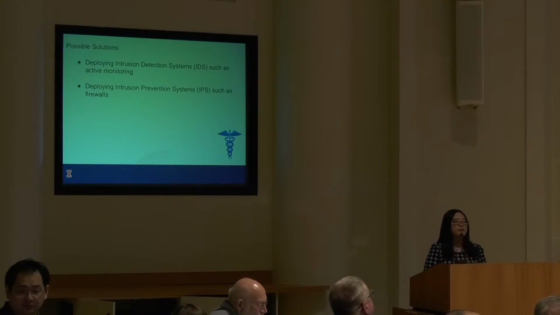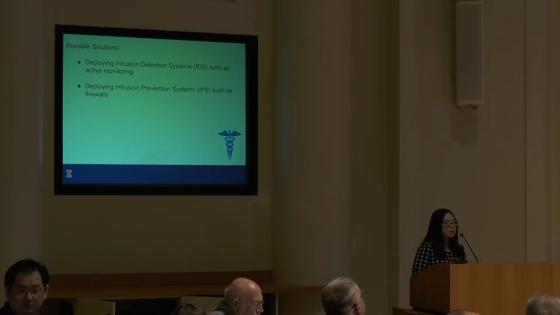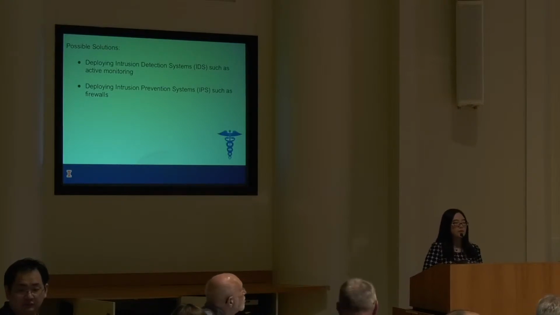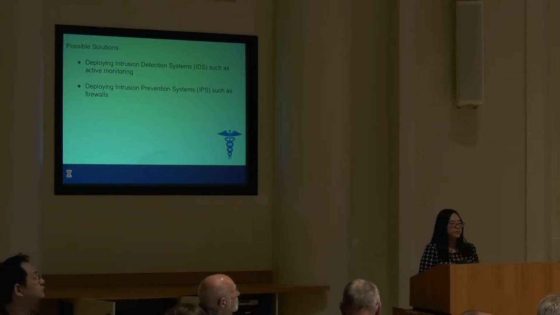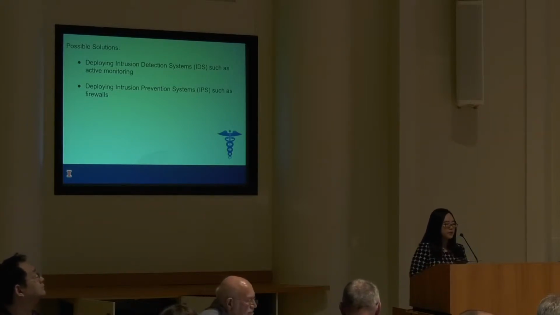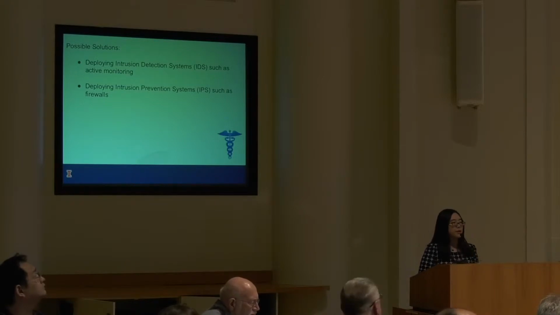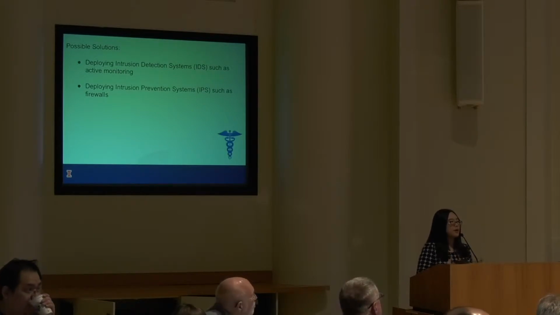So how can we defend against these attacks? Deploying an intrusion detection system is a potential solution. However, it involves changing all the medical devices, and actively collecting all the data from all devices brings a lot of overhead. Deploying intrusion prevention systems is also challenging because for medical devices, it's crucial that nurses and doctors can access the device when needed. If we prevent them from accessing the device, the consequence can be severe.